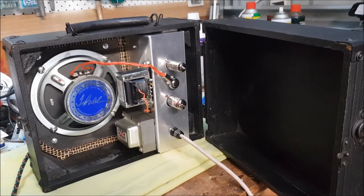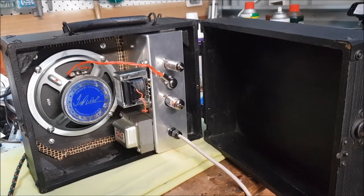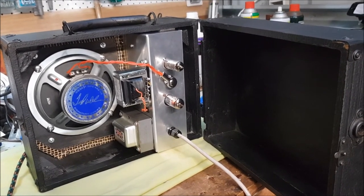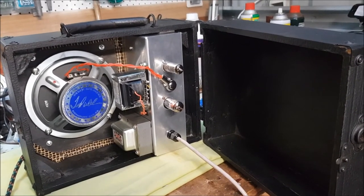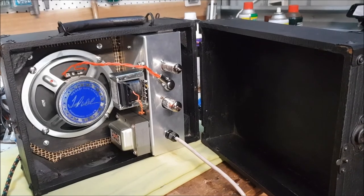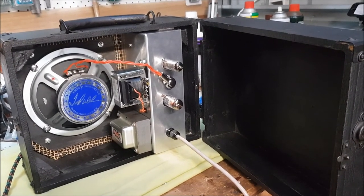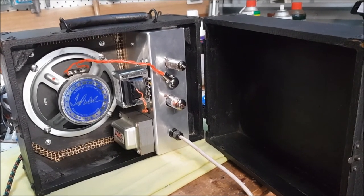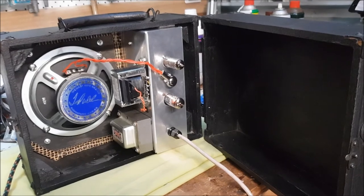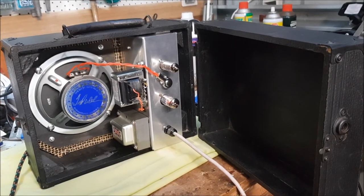Well, here it is in all its final glory, the smallest combo I have ever built, with two tubes and a 6-inch speaker. And I was warned not to use a small pentode in the preamp because they're very temperamental. They tend to be microphonic and pick up noises from the speakers and so forth. But fingers crossed, I think we have a result.